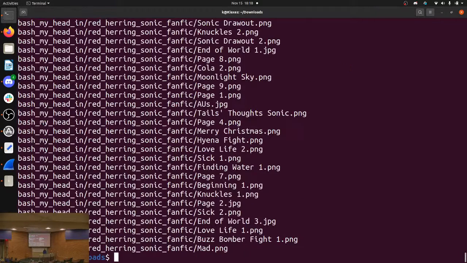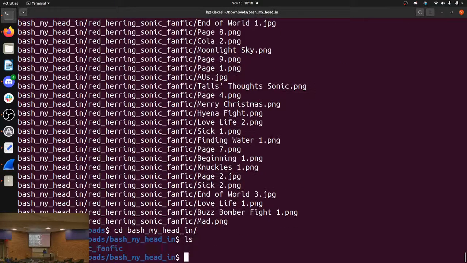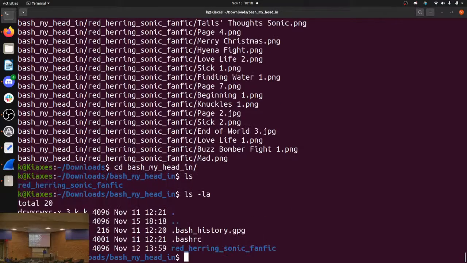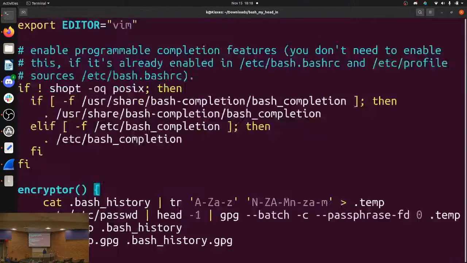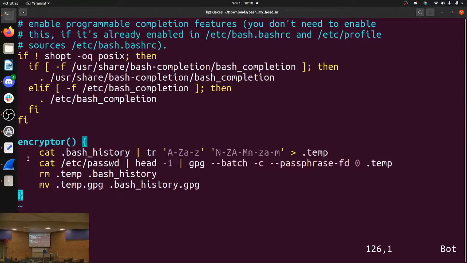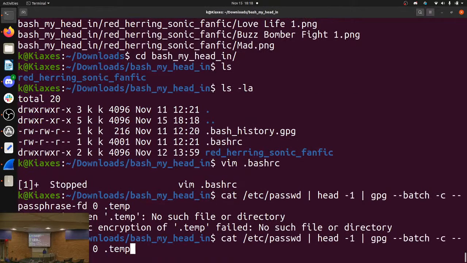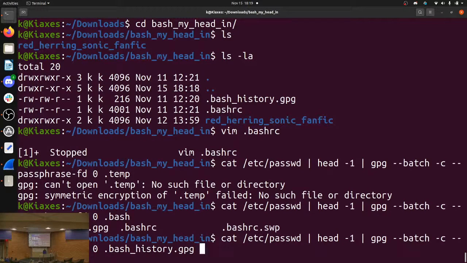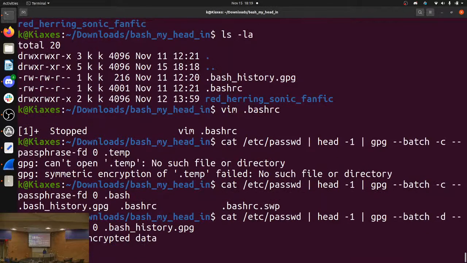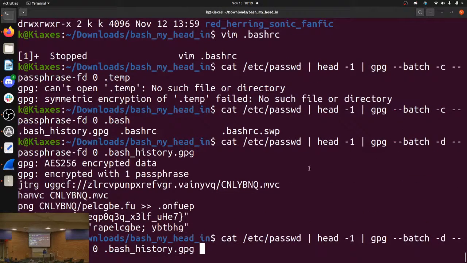And we can untar it. Again, if you extract it, this is what it looks like, so you got an ls log. Go to the bottom. And we can just cat this. And then obviously there's no .temp. There is bash_history.gpg, which means it's GPG encrypted. And instead of C, you do D. And then we get this.